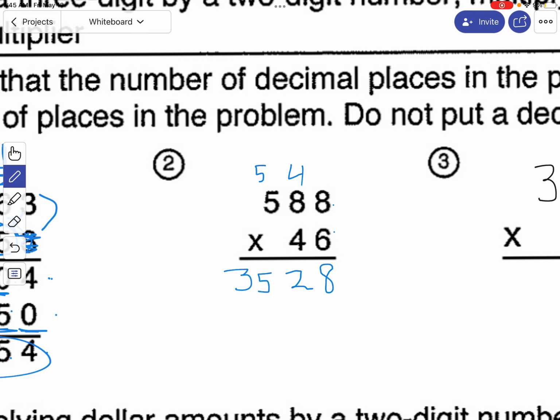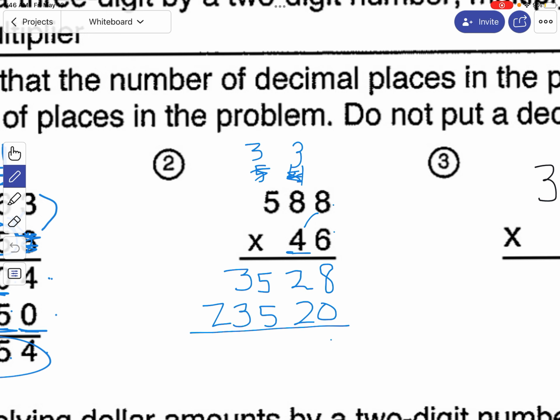Can you kind of keep up with me? Maybe get a little bit ahead. I'm going to scribble these out so I don't accidentally use them again. I'm going to put a 0 in the ones place because we're going to multiply times 40, not 4. So there's not going to be any ones involved in this next partial product. 8 times 4 is 32. Regroup with the 3. 8 times 4 again, 32 plus 3 is 35. Look at that, there's a 35 right up there, but that's not what we're doing. Okay, 5 times 4 is 20 plus 3 is 23.